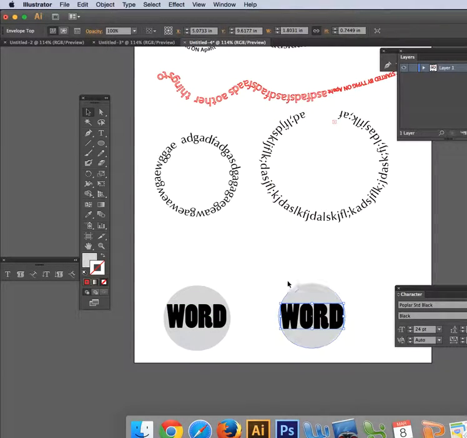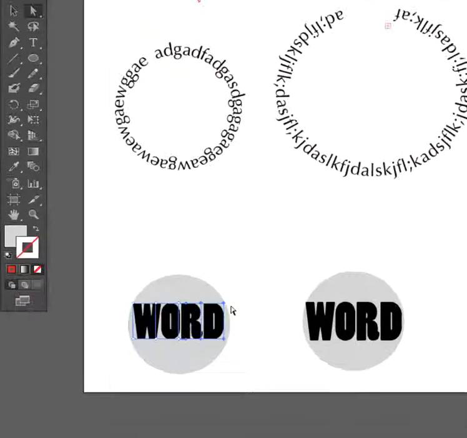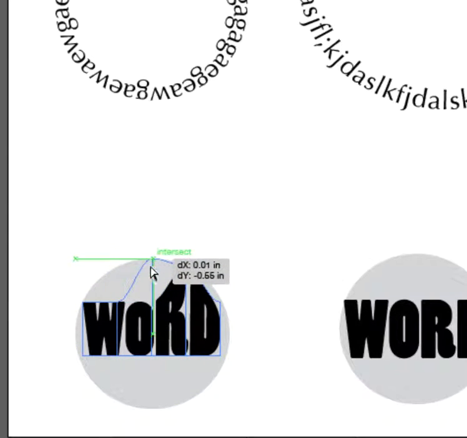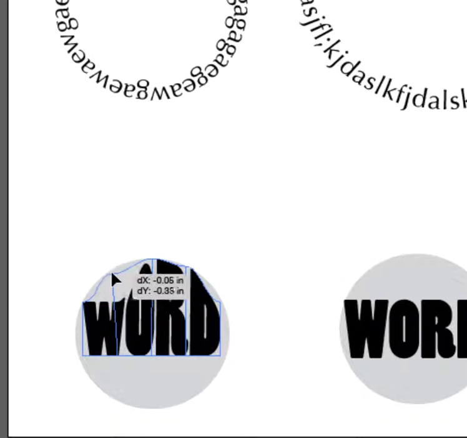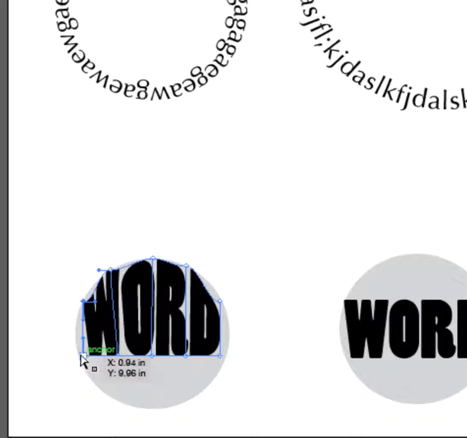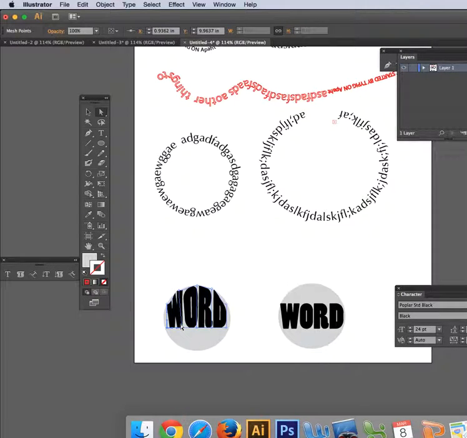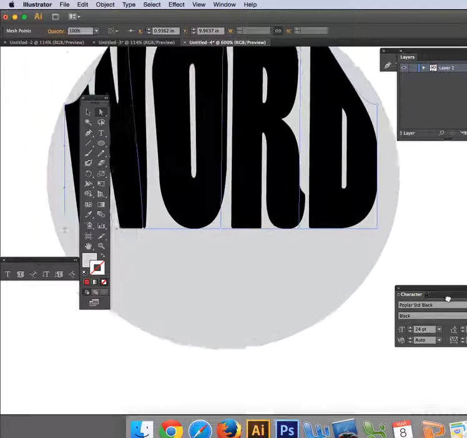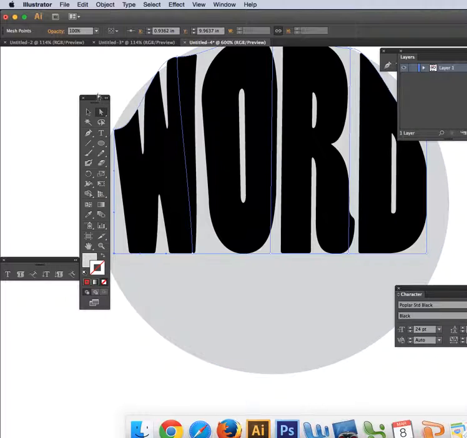So what's going on here? Check it out. It's my favorite part. If I click on one of these anchor points, look at that. I can drag that up, and I can make this conform to the circle. So I'm bringing the anchor point all the way up to the edges of the circle. Let me zoom in this way so you can see it with a slightly higher resolution. There it is. I'm going to keep going with this.